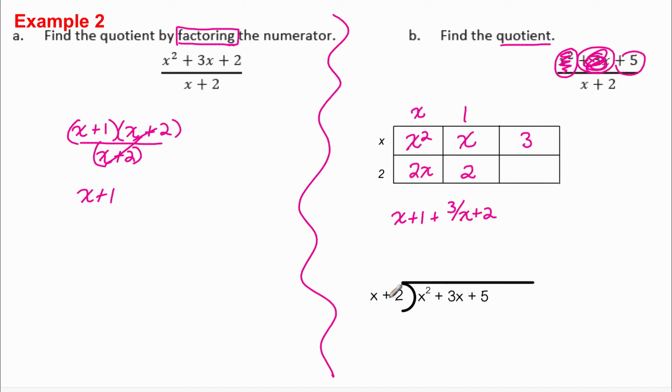And if you had done this down here, remember that would be x. So that's x squared plus 2x. Draw a line. Now we're going to subtract. So anytime we subtract, we add the opposite. And that gets me x plus 5. That goes in there once. X plus 2. I'm going to add the opposite to subtract. And look, there's my remainder of 3. Plus 3 over x plus 2.